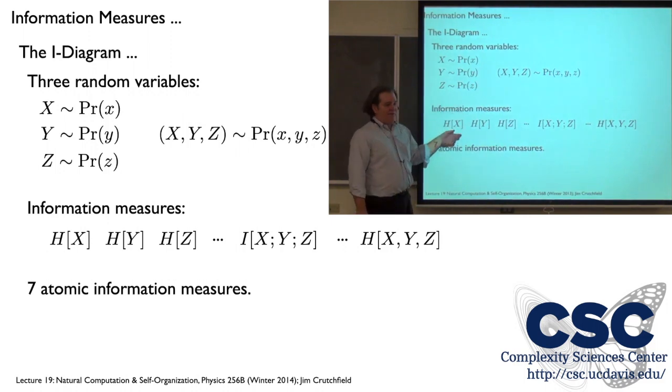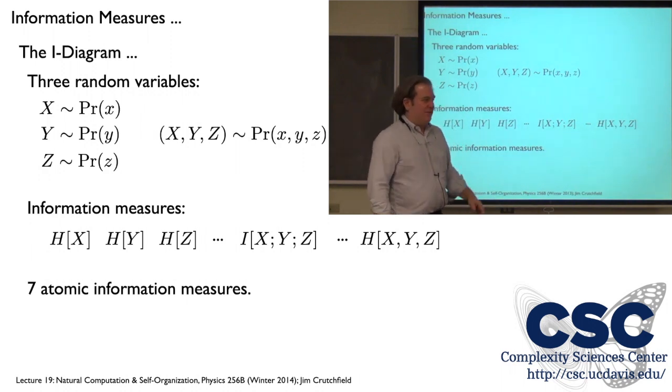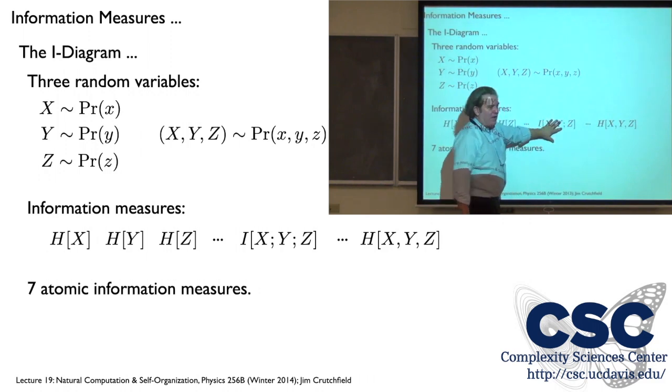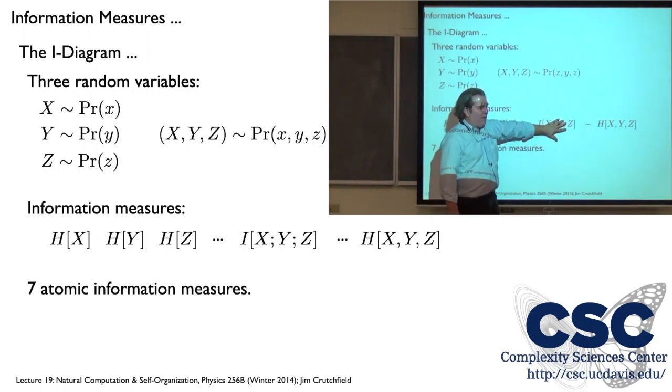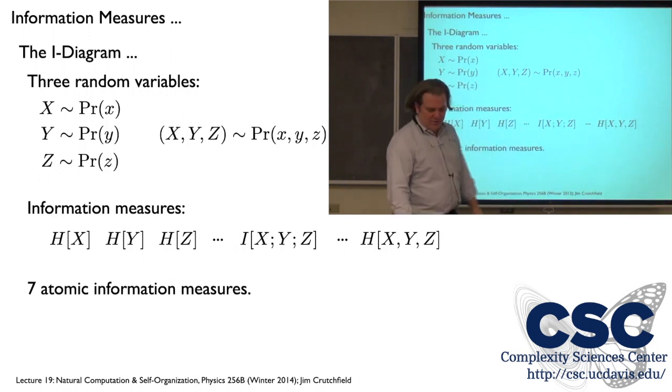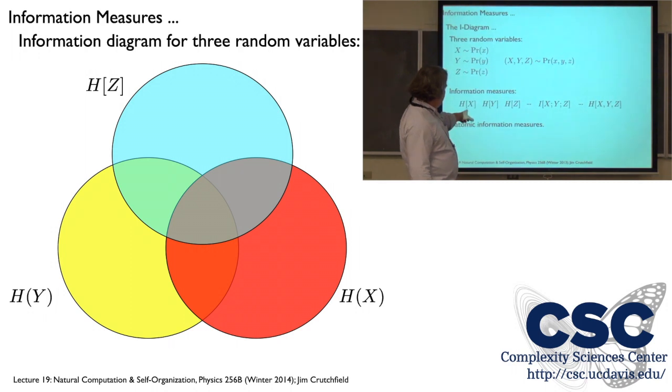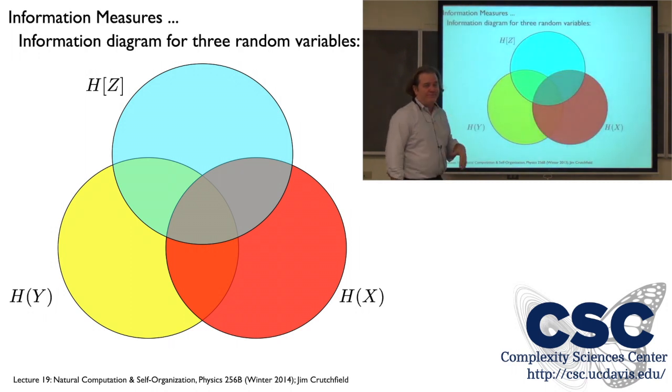And you could write out all possible expressions, think of it just like with h's and i's and bars and commas and semicolons, what you could write out that was a well-formed expression. So there's a lot of things to write out here, going from the marginals to the joint, and somewhere between we have the 3-way mutual information, the conditional mutual information, and so on, and conditional entropies like I wrote up before. Oh yeah, but it turns out there are just 7 atomic information measures, so there's a little bit of simplicity here. So this is what we have.